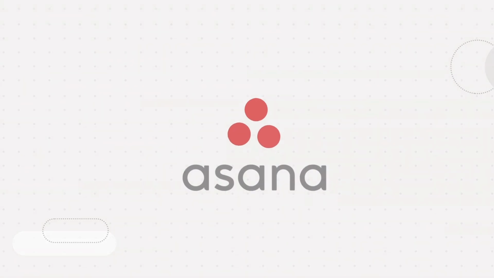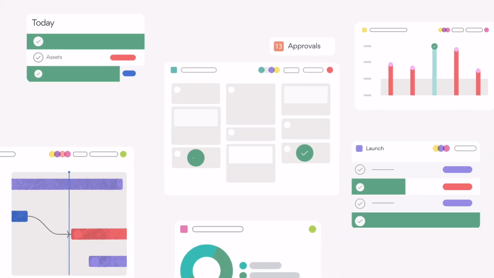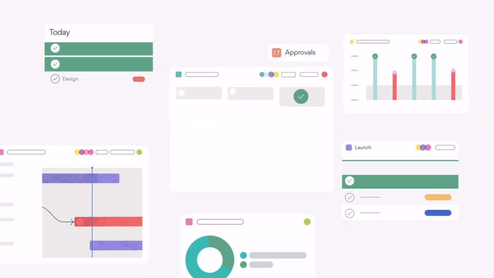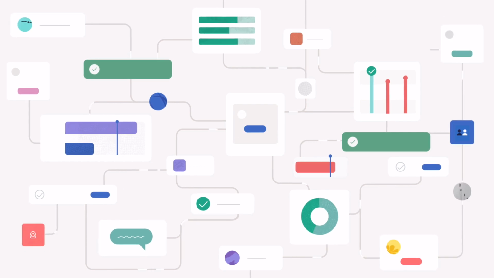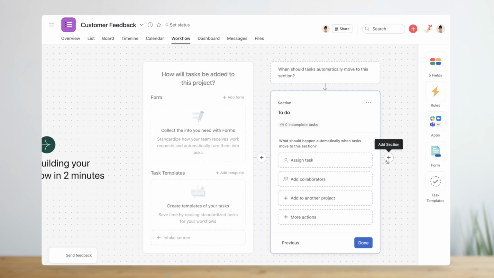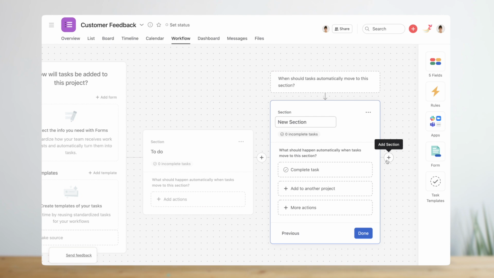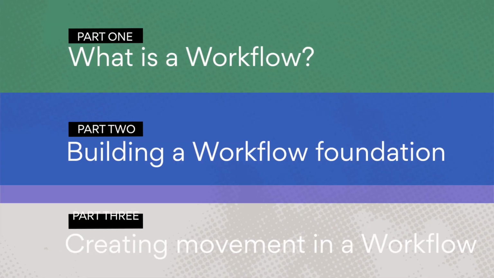Imagine spending time trying to figure out which road to take, rather than just getting to where you need to go. Asana turns that confusion into clarity. Asana's unique work graph allows you to build powerful workflows that transform confusing emails and spreadsheets into automated processes. You can build a workflow for almost any part of your work that involves a series of steps you follow in a repeatable and systematic way. In this video series, you'll learn how to build effective workflows in Asana.